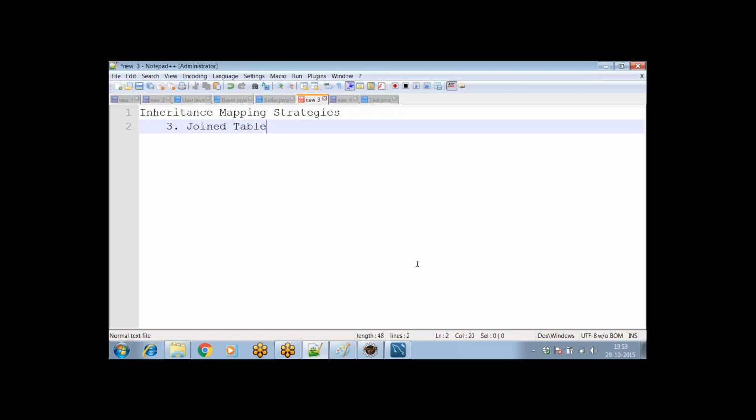You'll find that according to this strategy, for each class in the hierarchy, you'll have a table.